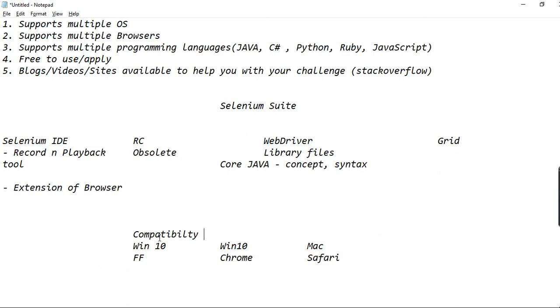If you want to do this compatibility testing, you can go for Grid.